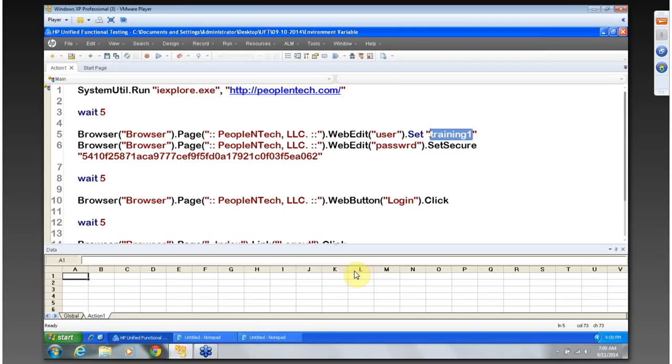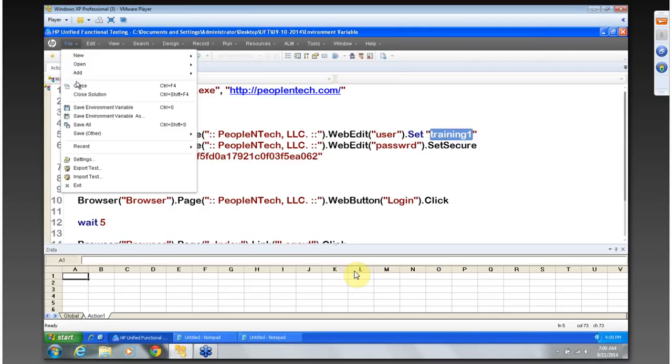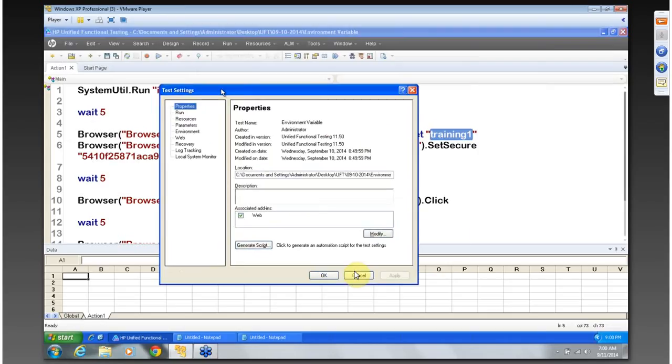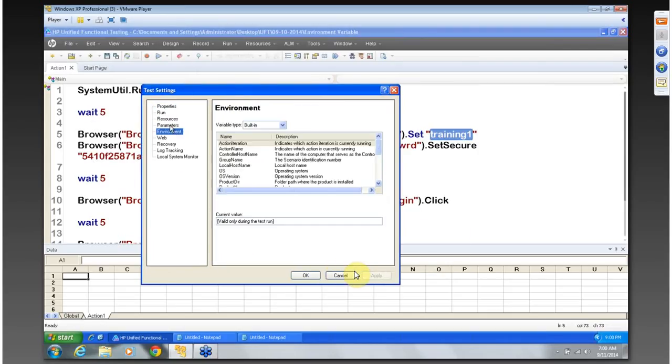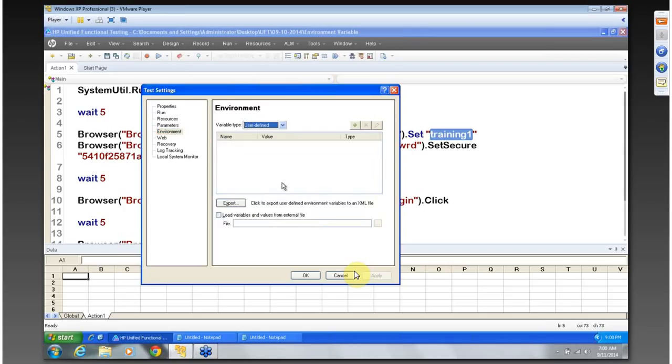So you could do it that way, but it's not secure, so you don't want to do it that way. So what can you do? Go to File, go to Settings, and go to Environment, and then click on User Defined. Guys, please pay attention to what I'm doing.